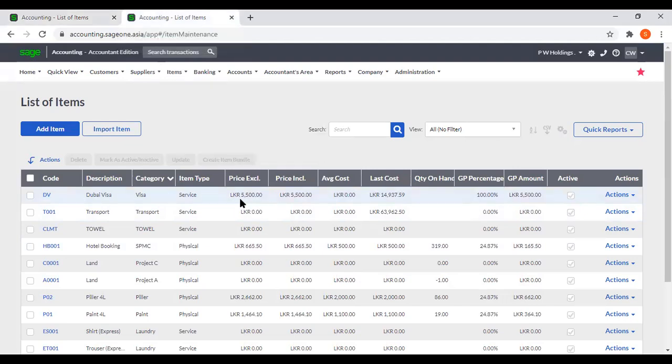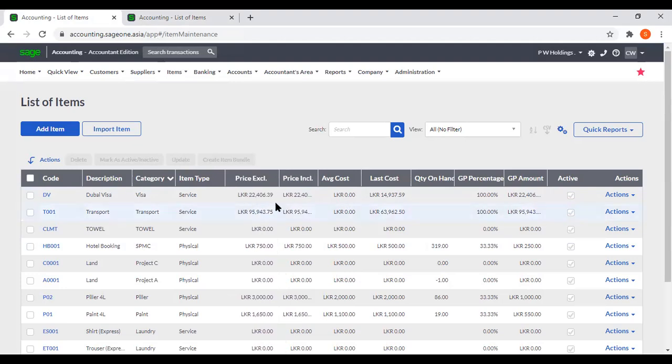Now here, previously our price is 5,500. This item's last cost is 14,947. Now it has increased by 50%. That means the price will go to 22,406. Okay, now selling price, you have a 50% profit margin based on this last cost.